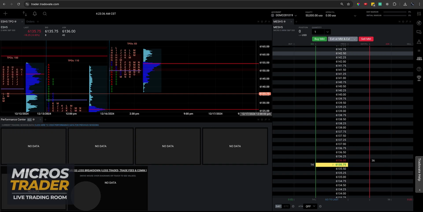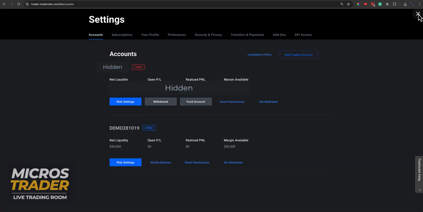Okay, so you've gotten logged into your Tradovate account, and let's make some adjustments to our settings. So you would pick your live or your demo account, and for these purposes, I'm going to use the demo account. And the first thing we're going to do is come up here to the upper right, and it says Application Settings, and let's click and get into our settings.